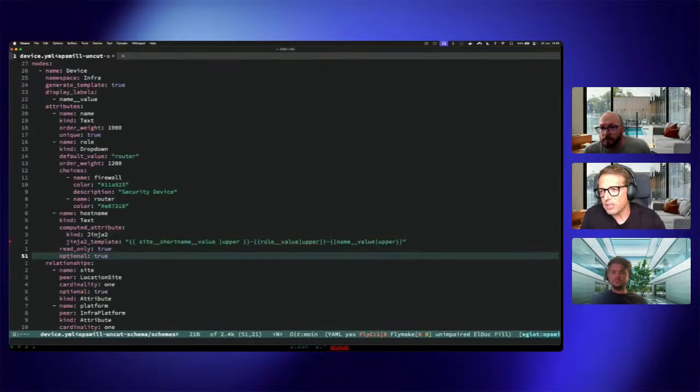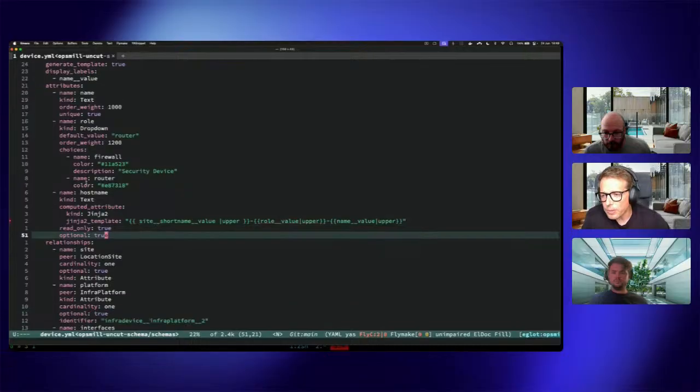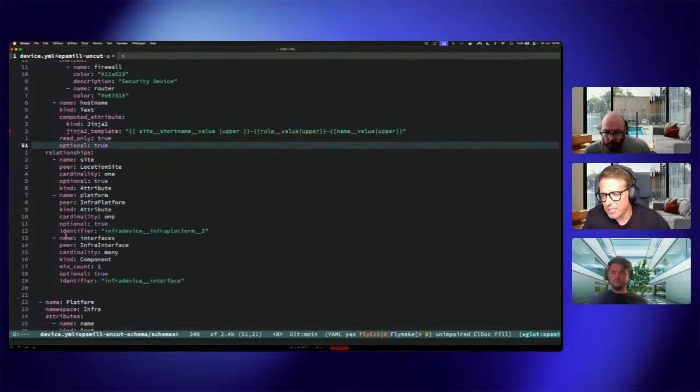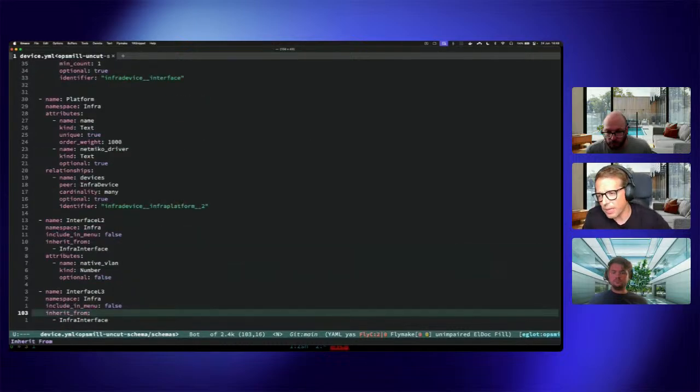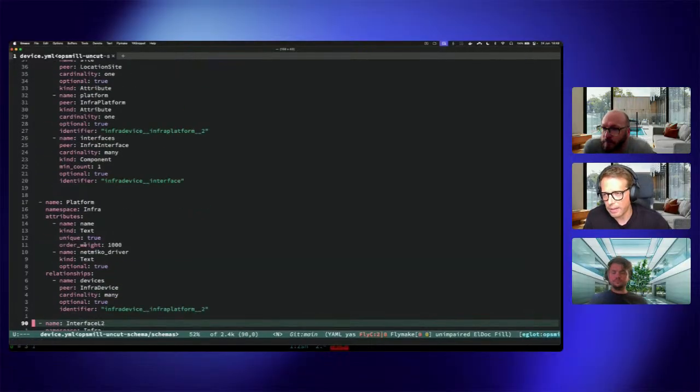So if we go back to our existing device, we will see that it has a relationship to a generic, which was our infra interface object. And then there were two types of interfaces that we created that we can basically relate to, the layer 2 interface and the layer 3 interface, both inheriting from that interface generic.